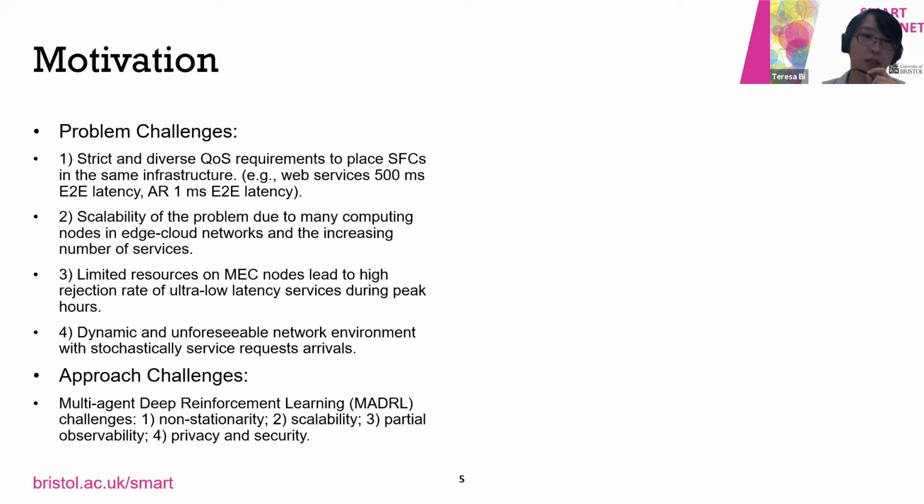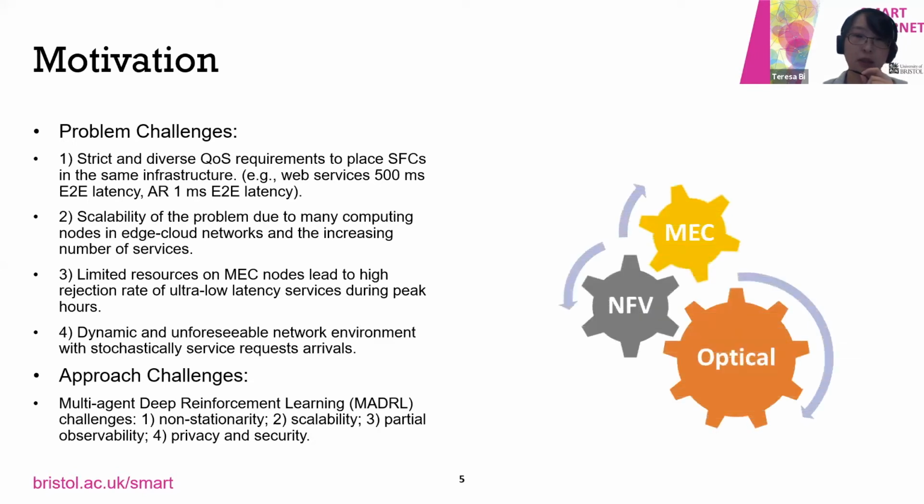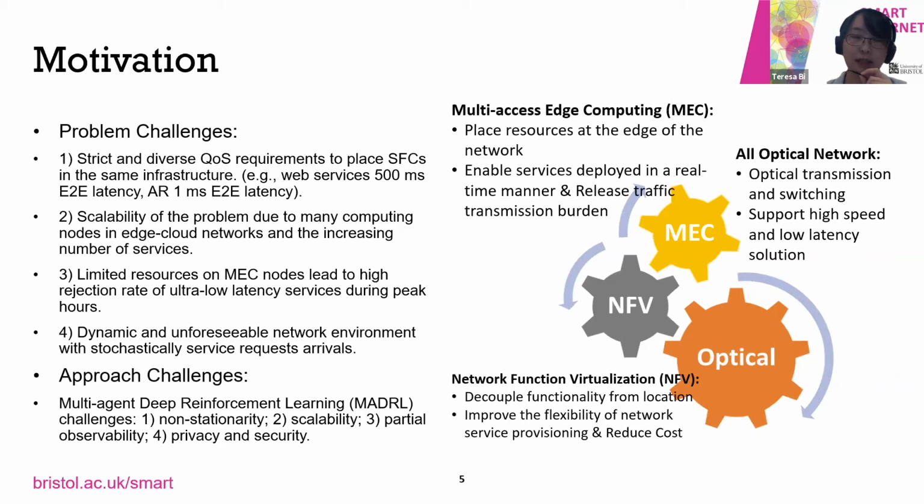The second challenge is because we are going to use a multi-agent deep reinforcement learning algorithm. It has some challenges I list here, like non-stationarity, scalability, partial observability, and privacy and security. So I'm going to combine edge computing, network function virtualization, and optical technologies together and provide a multi-layer solution.